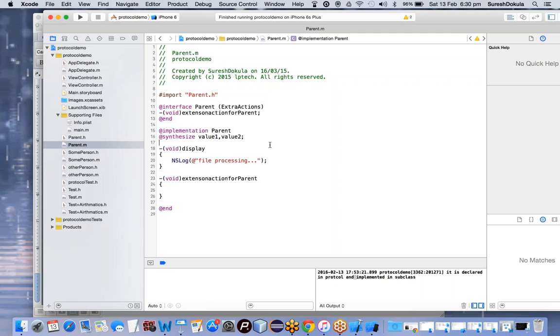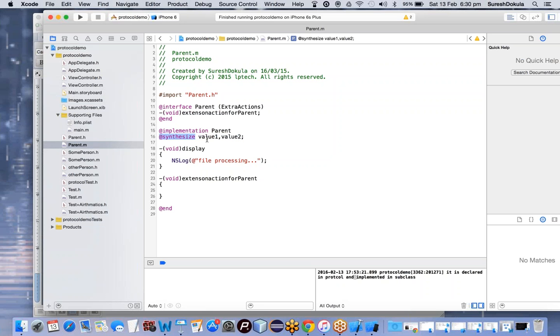So if you see it, in the Java language, whenever you create any data member, that data member will be generated with two methods: one is a setter and one is a getter. Read and write operations will be provided to your defined data members in a Java class. Similarly here, synthesize is one of the keywords and one of the features. This directive will create getter and setter methods for the properties. These two data members now have a hidden implementation of getter and setter methods by default.